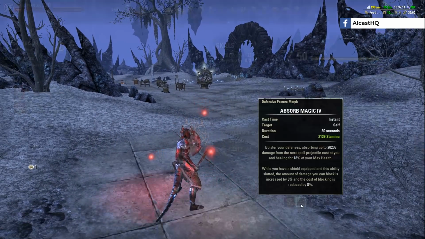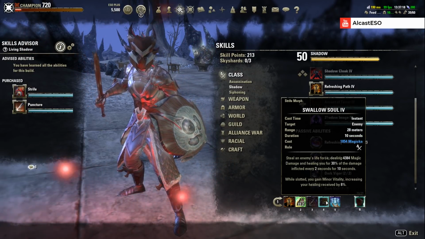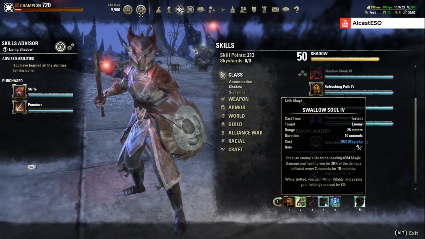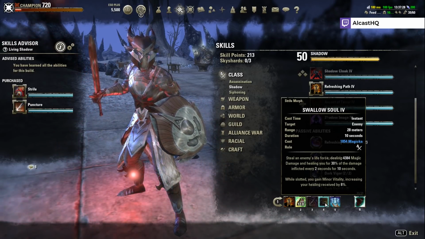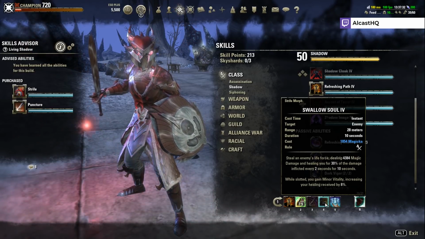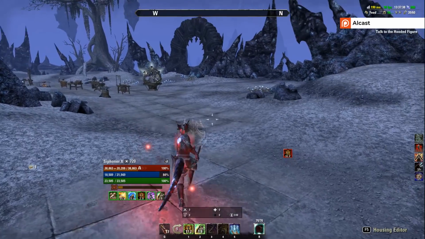Pierce Armor, your main taunt, also applies Major Fracture and Major Breach, debuffing the enemy. Swallow Soul, now I mainly have this here because while slotted you gain minor vitality, increases your healing received by 8%. You also can spam this a little bit just to heal yourself. It will not heal for a lot, but at least a little bit. Then Spellsim. This is mostly here to recover Magicka.